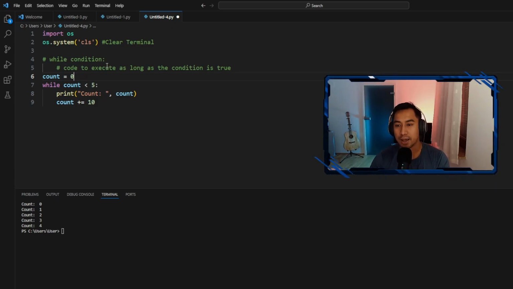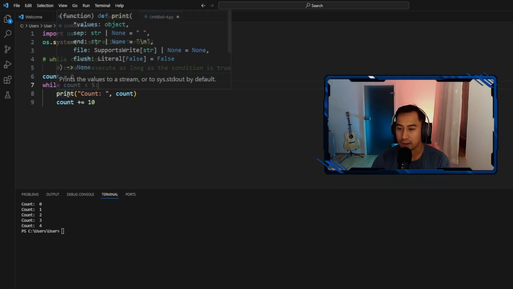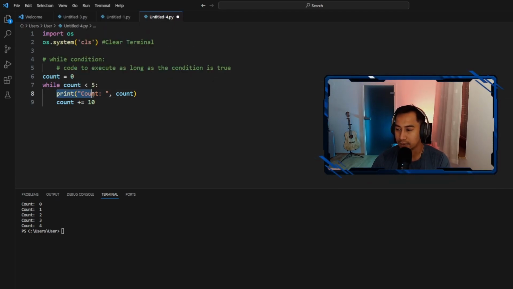You start with the while keyword, followed by the condition, and end with a colon. The condition is an expression that evaluates to either true or false, and you use the colon at the end of the while statement to indicate the start of the code block. The code block under while must be indented, just like in the case of the if statement.